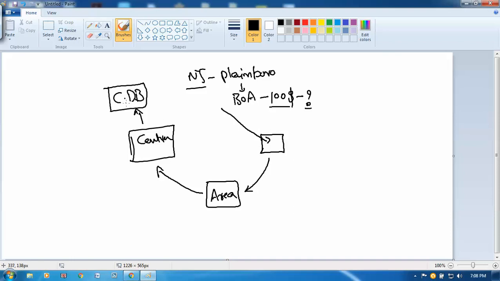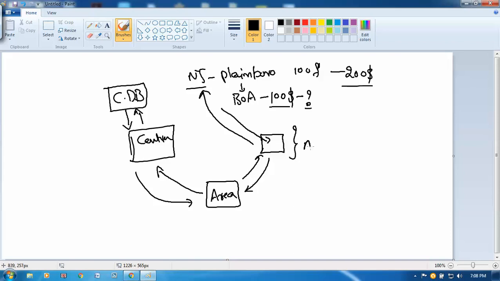Once it's saved, the response is sent back to the central server, from the central server to the area server to the local server to the cash counter person's machine, the client. He will print a confirmation: you already had $100 in your account, and the total amount present in the account is $200. He will give the confirmation. So observe carefully here: client to server, server to server, server to database, database to server, some communication is going on here, right? This communication is called a network.